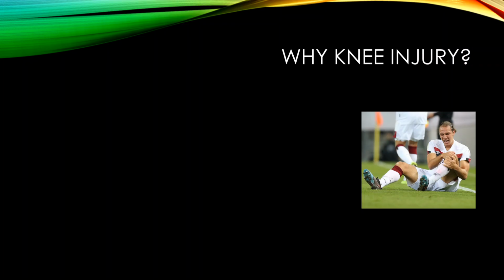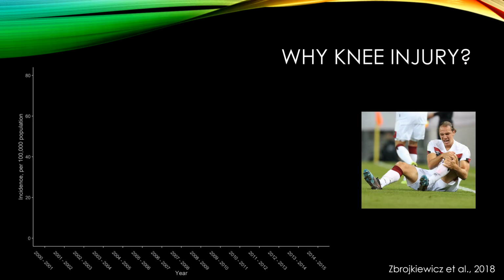So to open up, I'll just give you some data from a fairly recent paper. I won't bother trying to pronounce the name of the lead author on this one, but essentially this is some data that has come out of Australia. On the y-axis, we have the incidence of ACL injury, expressed per 100,000 population. So you can just think of that as the rate of ACL injury. And along the x-axis, we have the year. On the left-hand side, we're starting with the year between 2000 and 2001. Then as we go towards the right, we eventually end up with the year between 2014 and 15.